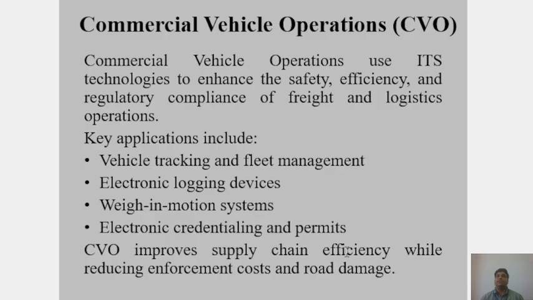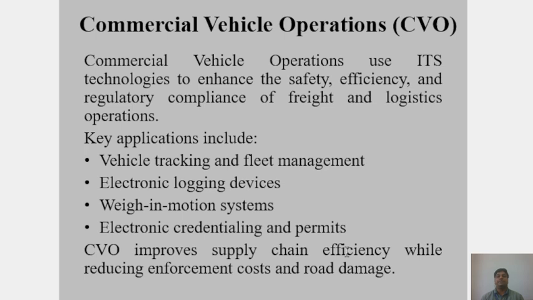If I take an example of fleet management, the Indian Post services: when we go and book any product, they give us a tracking number or consignment number through which we can trace where our product has reached. That is how fleet management takes place. Then electronic logging devices, where we are able to check the different operations related to logistics.